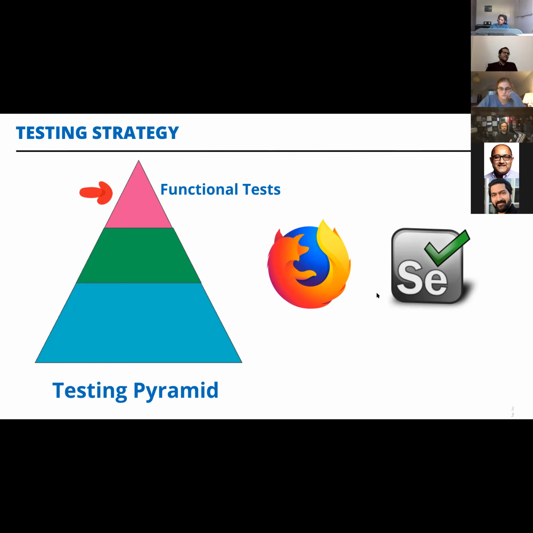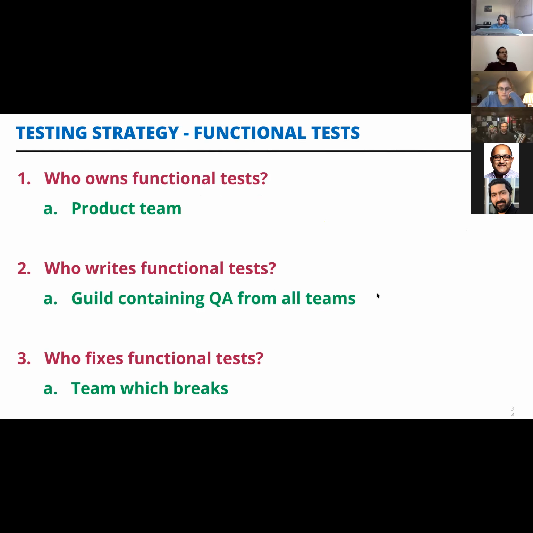We weren't very happy. I don't think we solved this problem in the last 2 years either, because the functional test is sort of a common piece, right? So we always had these questions: who should own this functional test? When should we go and change this, and who should be writing these functional tests? So we created a guild, very similar to the design guild. We had a testing guild which actually goes and does this. But yeah, it became a bottleneck.